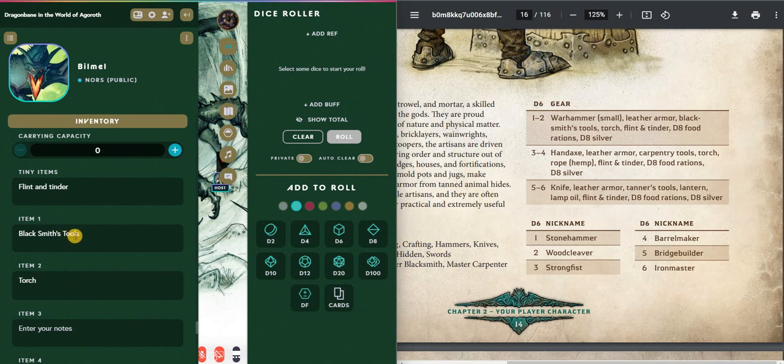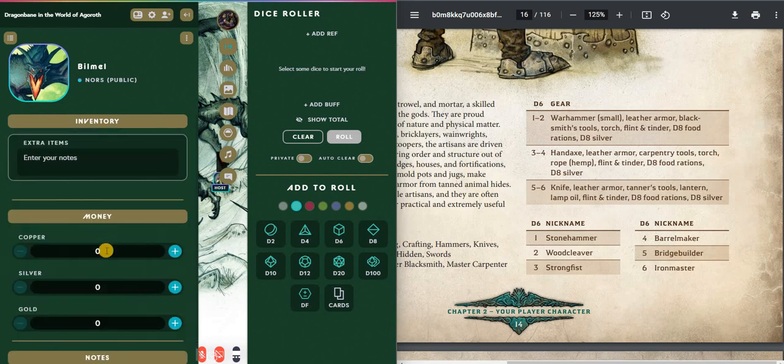Oh, whoops. Carpentry tools, excuse me, is what I have. Carpentry tools sort of makes up my mind for me for what types of things I'm going to do. Torch. Rope. Hemp. Flint, tinder.